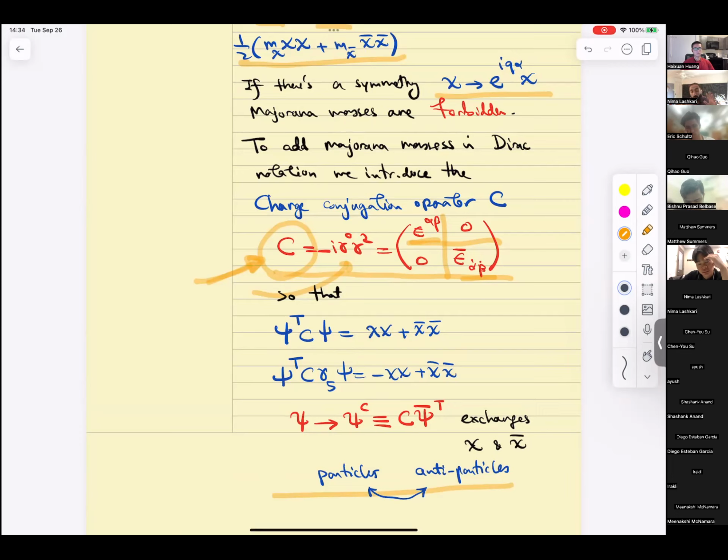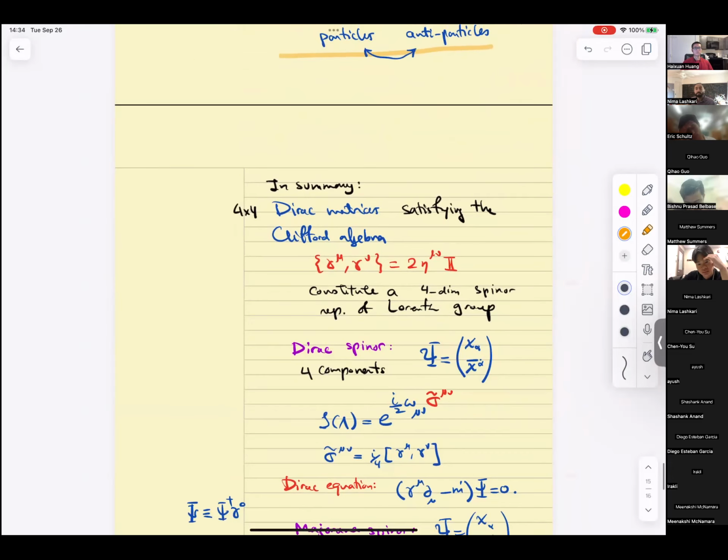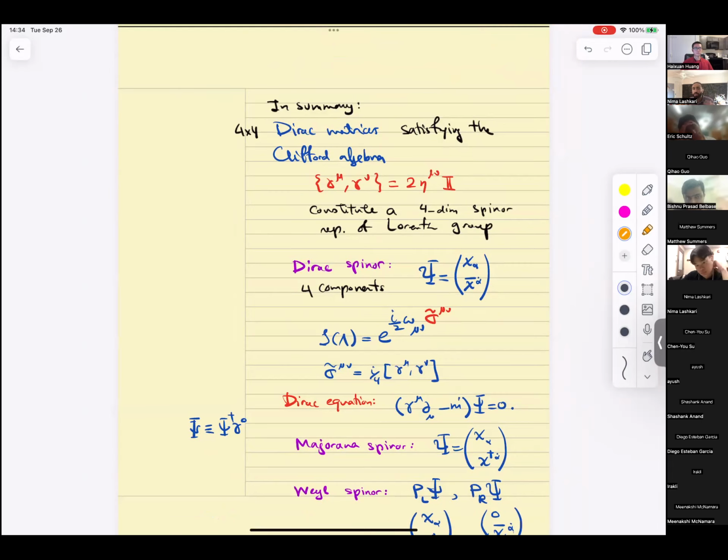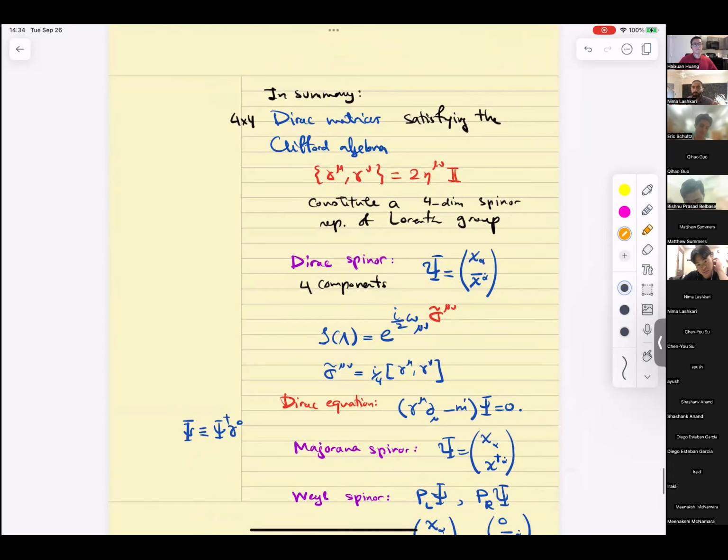I haven't told you yet, but all this representation theory tells you that every particle in nature has an antiparticle. In terms of physics, this Majorana equation I was showing you is a spinor that is its own antiparticle. So these are things that we're going to work out. There's plenty of physics in all this representation theory. But let me summarize it. You're going to work out these things in your homework and get used to them a little bit more. It's in the nature of spinors that they're a little bit calculation heavy. But let me try to summarize it to orient you a little bit better.